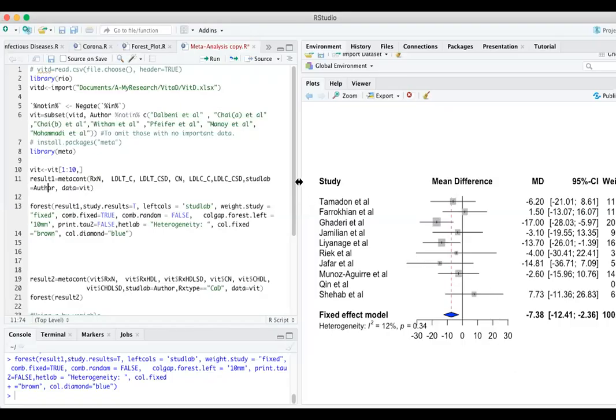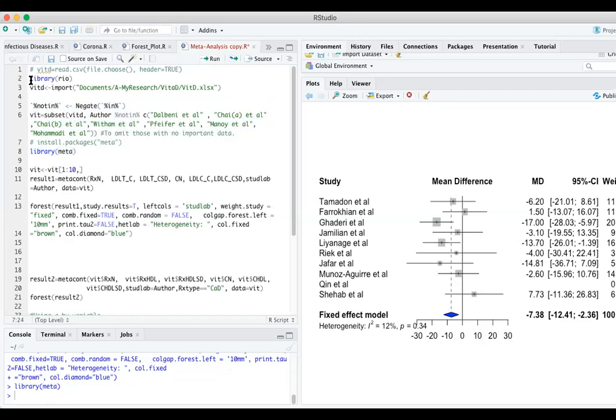So now let's have a look at R for meta-analysis. So in R again, let's first initiate a package called rio that helps us import Excel data, and provide the complete path to where the data is located, and import and subset the data. I just want to select quite a few number of studies for this demonstration, and initiate the metan library.